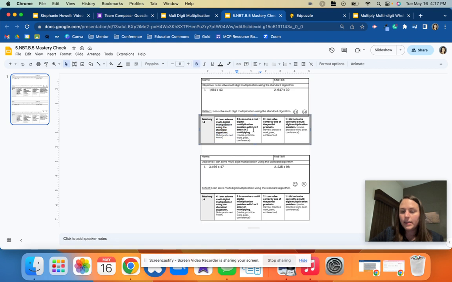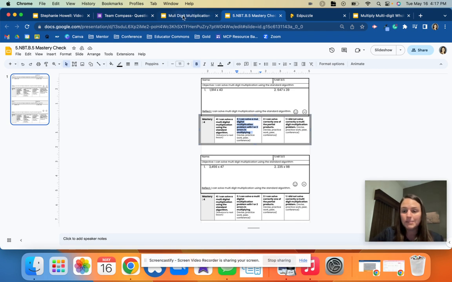Down here is my rubric, and I like to review this with students as well. And this one, it kind of just says that they can solve multi-digit multiplication, where here they're not able to solve it correctly. Here's where they're able to solve one of those partial products correctly, but they missed one. And then here they might have made like some type of math error. So maybe when they were carrying and they forgot to add or they multiplied incorrectly, that would get them like a 3. So I look for those misconceptions, and I'm able to pull small groups with my students based on those misconceptions.